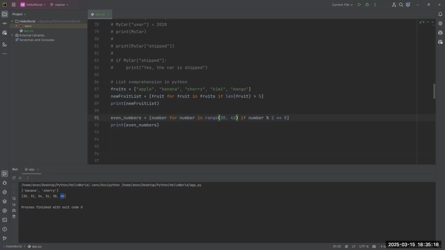Yeah, continue. odd_numbers equals square bracket number for number in range 30 comma 60 if number modulus 2 is equal to 1. Good, good, good. Yes. So if the remainder is always one, it will give you odd numbers.